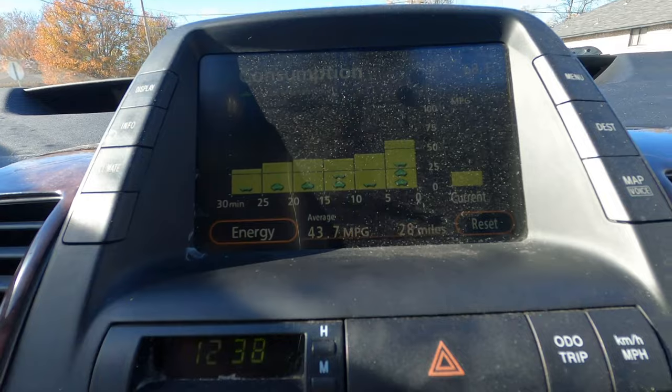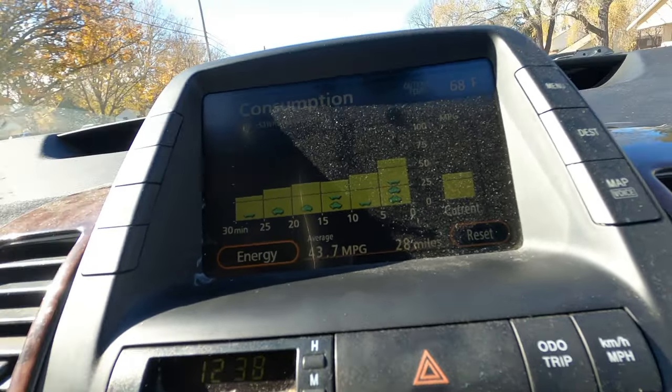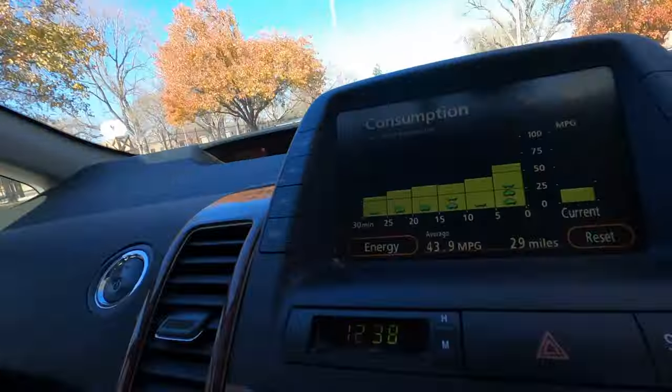I think I'm going to call this battery replacement a success. I drove some on the highway, some through the city, and the fuel economy is 43.7 and it's going up. City mileage is better than highway mileage in this car. I was struggling to get 40 miles per gallon babying the car before the battery replacement, and now that almost 44 miles per gallon is including the 0-60 and quarter mile runs and highway driving. Overall it's significantly better fuel economy, better acceleration, and the battery has a lifetime warranty — even if it goes out in six months, I get a replacement for free. I'm really happy with Green Bean and I recommend them, but I'll update you as time goes on with what happens with the battery.